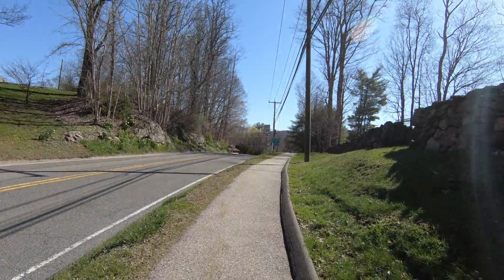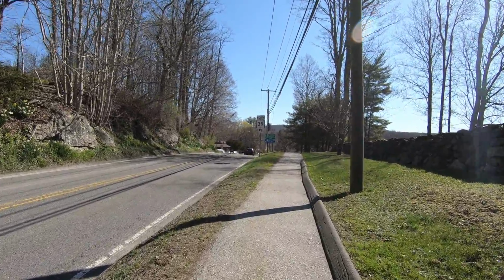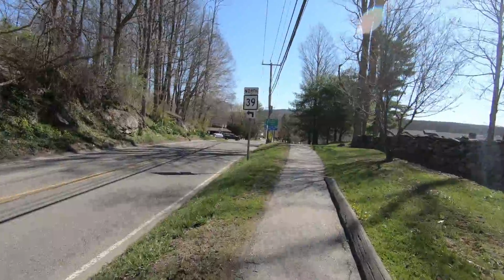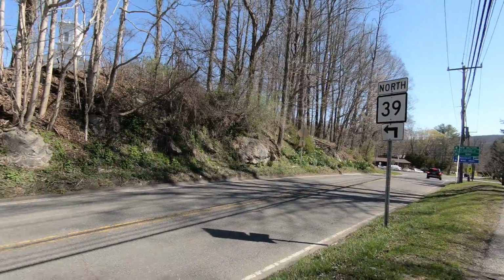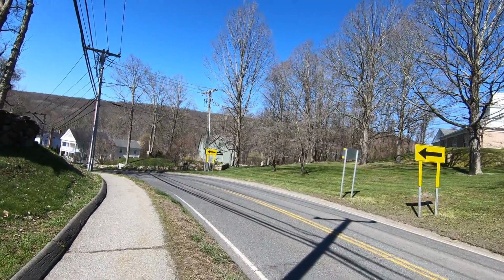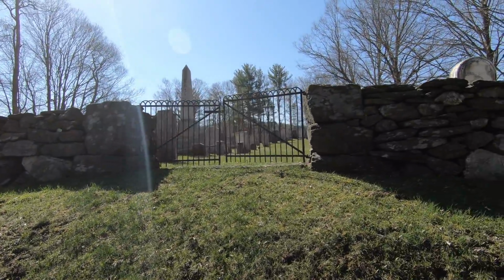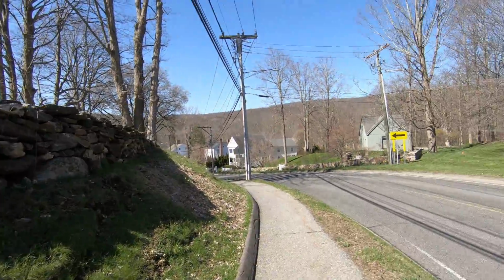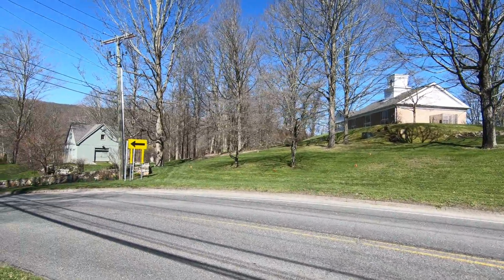I mean, you see some bedrock over here. They may have dynamited that to put the roadway in. But as you can see down here, it slopes downward on this backside, consistent with the hill area here. But this is the only place along this route that you'll find these curious hills. So as I said, unless they dynamited this whole graveyard to get rid of the bedrock, obviously it's got to be loose soil. So I would imagine they would consider this a drumlin. Geologists would consider these drumlins.